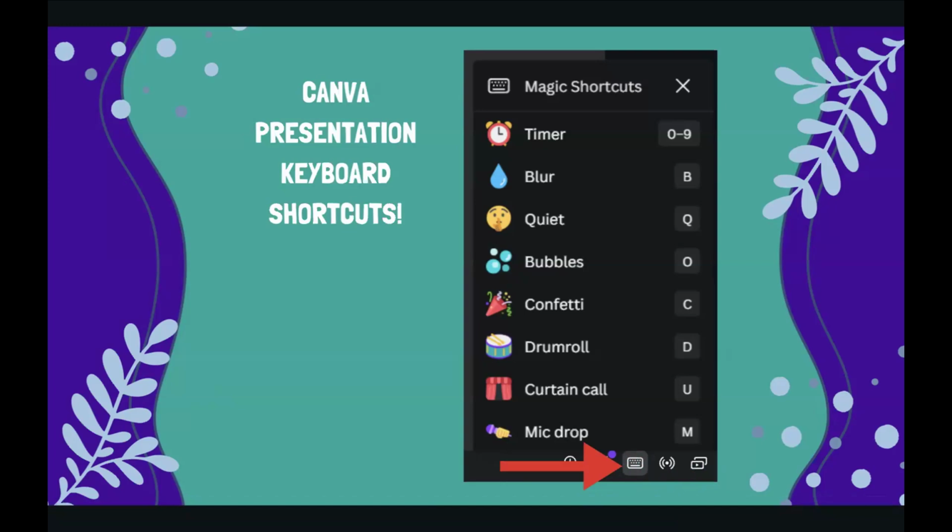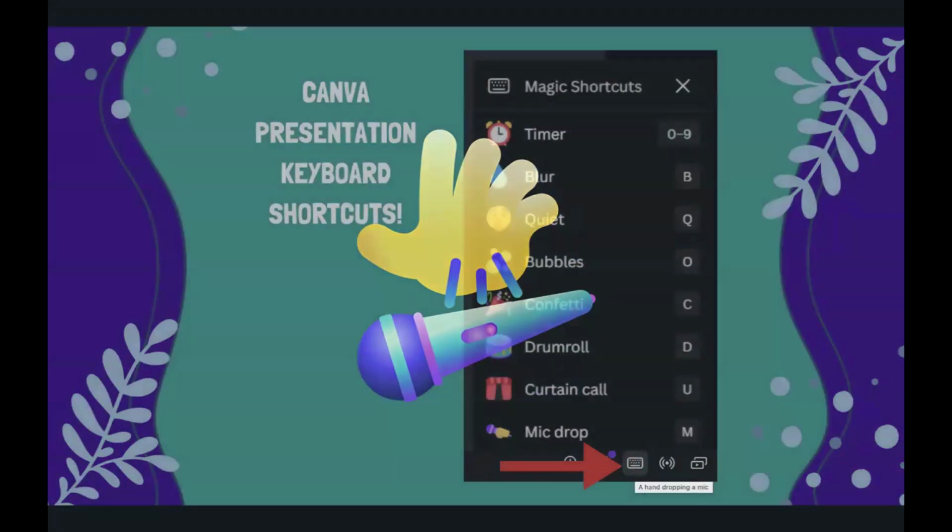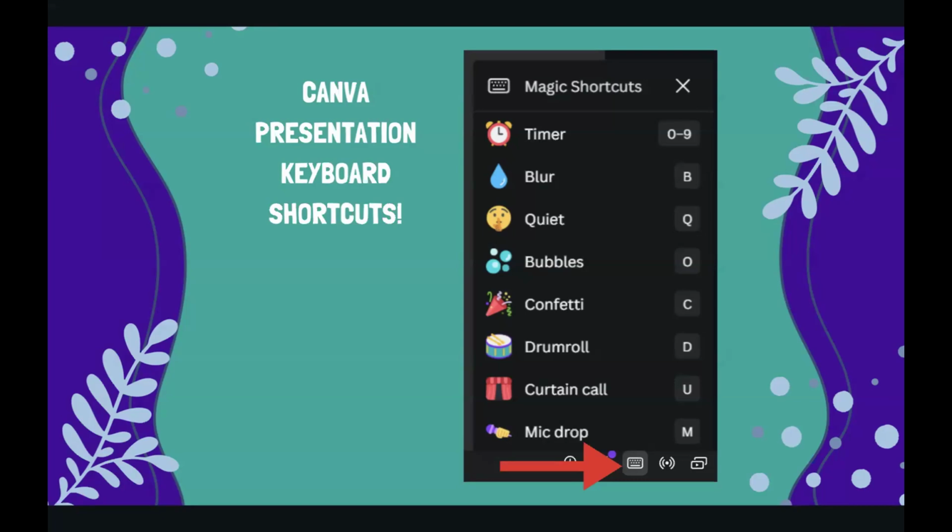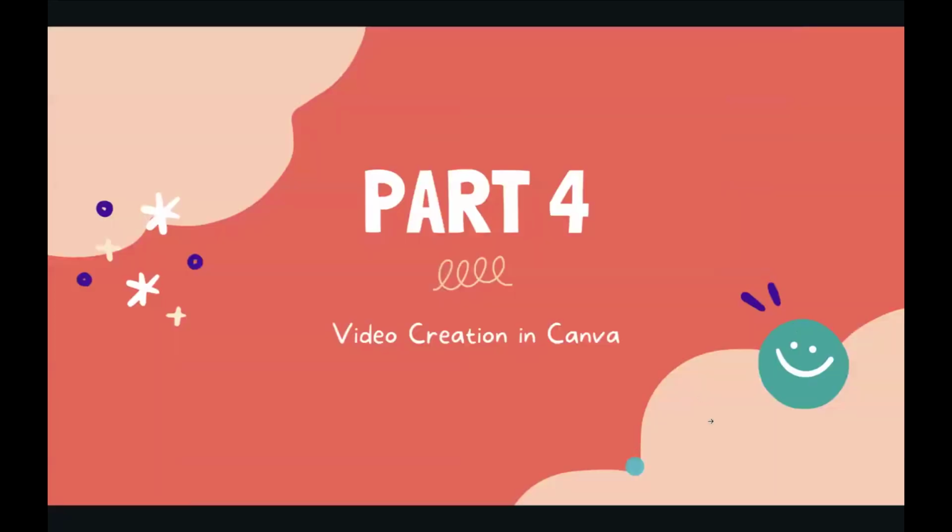And if you hit any of the numbers between 1 and 9, you also get a quick timer too. If you want your students to turn and talk, share with a partner, you can pop up a timer real quick so that everyone can see how much time they have left to discuss. And of course, when you're done presenting, you can always add in a little mic drop and the kids go wild. So these are great shortcuts to engage your learners in the presentation and keep their attention while you're delivering the content.